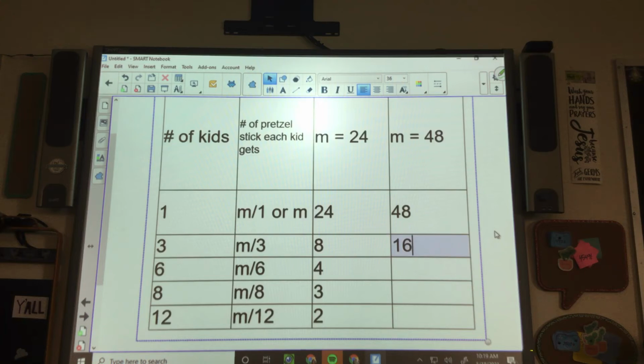How can you do that in your head? You can split it into 2 numbers that you already know. What is a big number that 3 goes into? A nice even big number. 30. So it goes into 30 10 times. You have 18 left over. You know that 3 goes into 18 6 times. And so you can add the 6 and the 10 together. That gets 16. Yes, David?